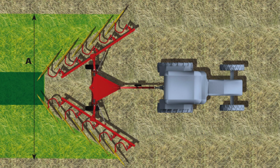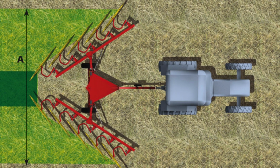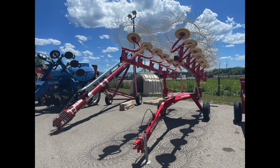In addition to these hydraulic adjustments, there are other adjustments you can make to the bat rake in order to create the ideal windrow for your operation. To see these other adjustments, please refer to the owner's manual. Now that your bat rake is fully adjusted, you can begin raking and see the robust and high performance of the Enorossi bat rake.